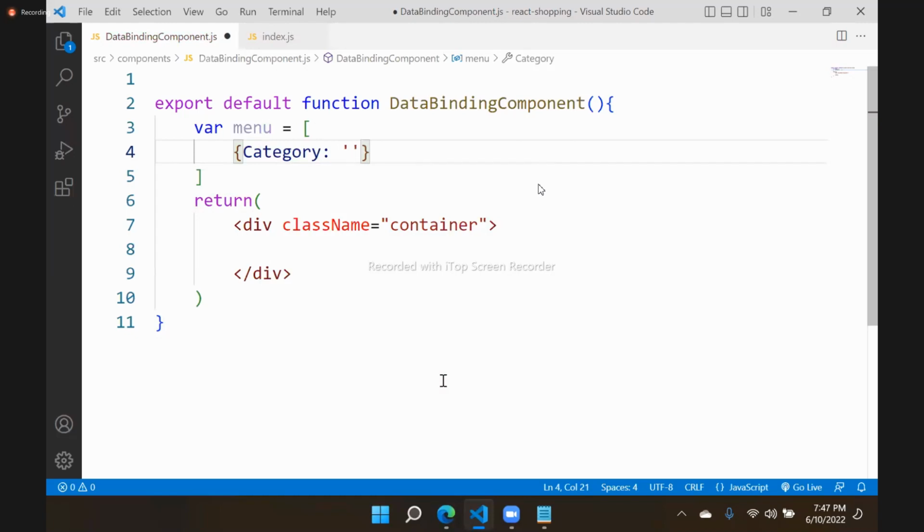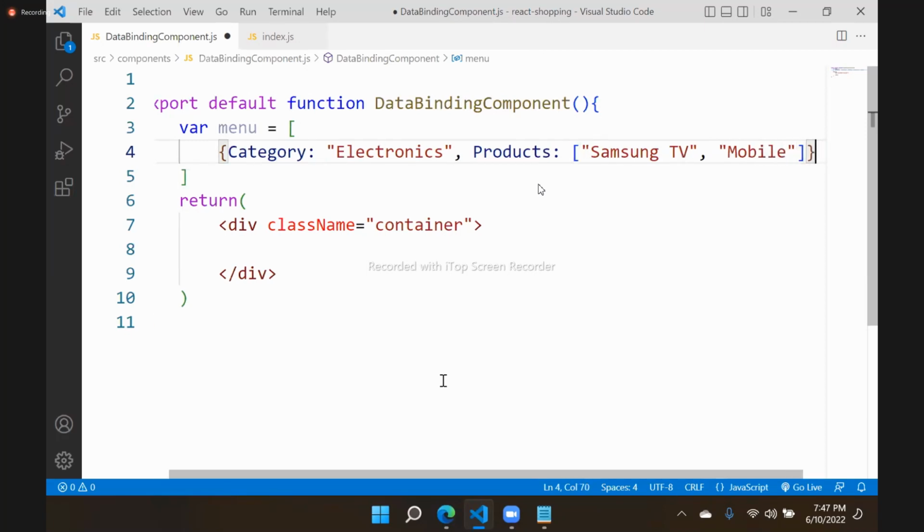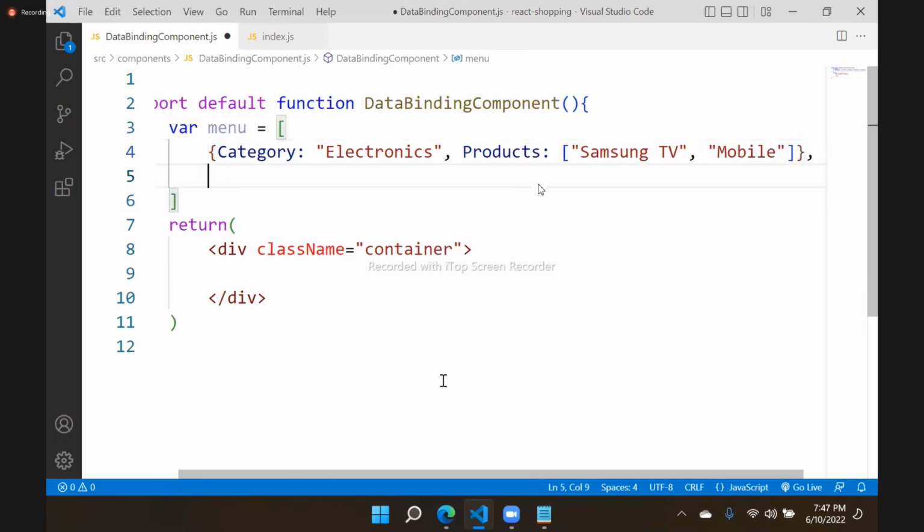I am using the category name electronics. In that we have products, and products is again an array. In products, we need again some strings, like Samsung TV, and mobile. This is some complex data. Now you have an array in an array.